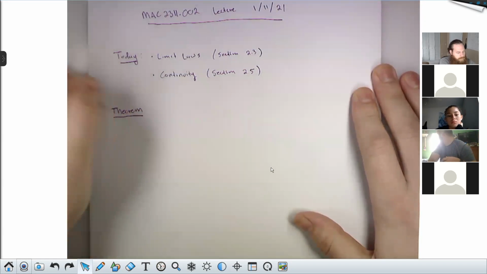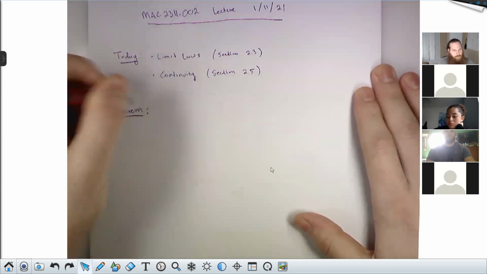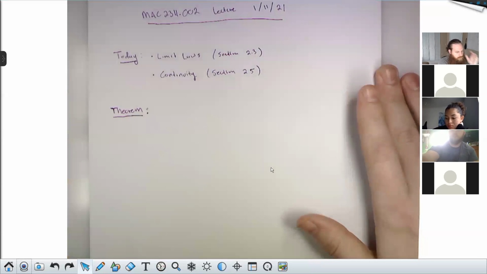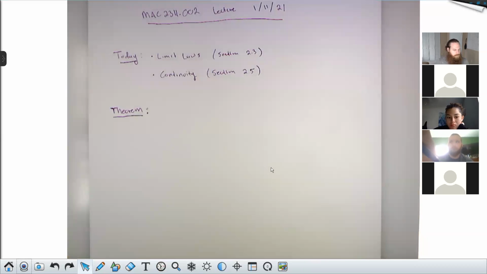Now remember, everything I put down on the notes here, or everything I put down on the dot cam here, is stuff that should go into your notes and should go in nice and clear. If you ever need me to slow down so you can fit everything, don't hesitate to say so. We're going to start off today with a theorem. A theorem in mathematics is just a true statement of great import. It's a true statement to which we refer often.